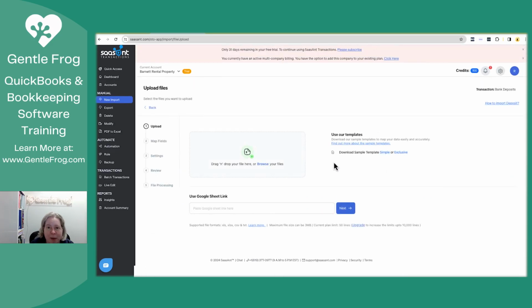And it's going to ask me for my file. Now, you and I both know I don't have a file. I haven't shown you a file yet. I got to the place where I wanted to be, and then I said, all right, I'll just download the sample template. So I'm going to click on simple. I don't know what the difference is, but I like things that are simple. My project feels simple. So let me grab it from my downloads.